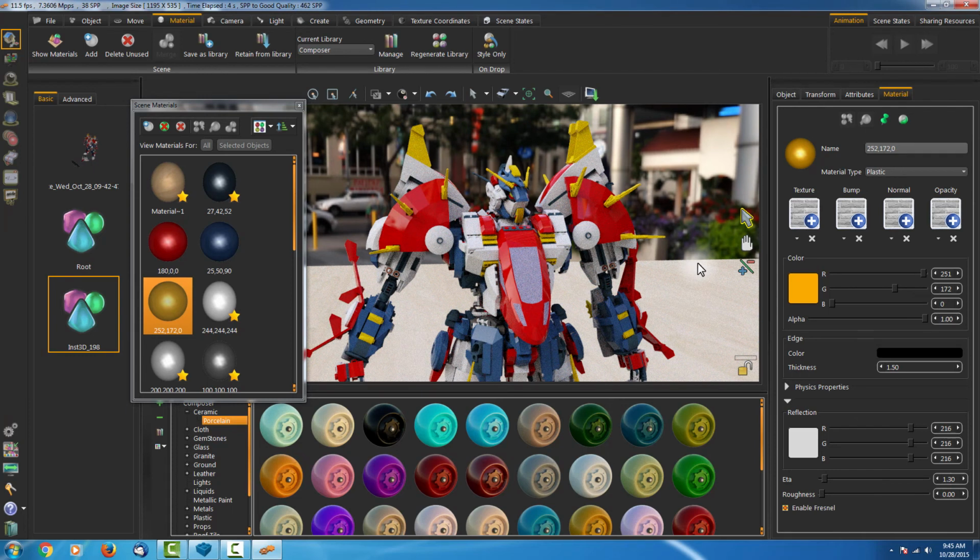SimLab Composer is a great rendering application that can handle unique 3D files such as 3D XML efficiently, and its numerous capabilities allow you to create artistic-looking 3D renders for your LEGO Digital Designer model.